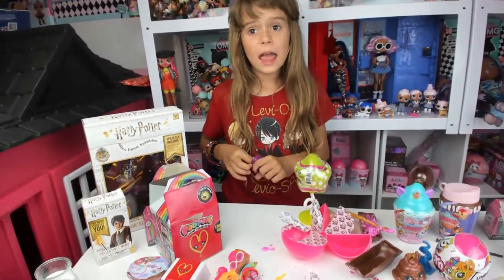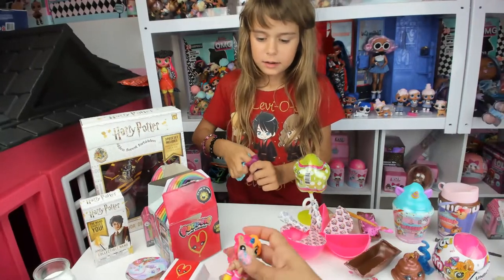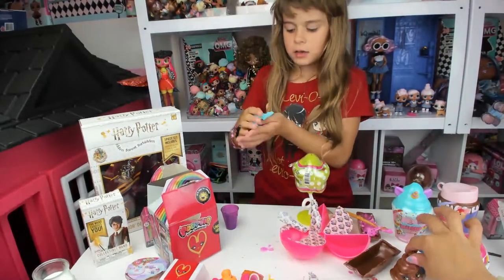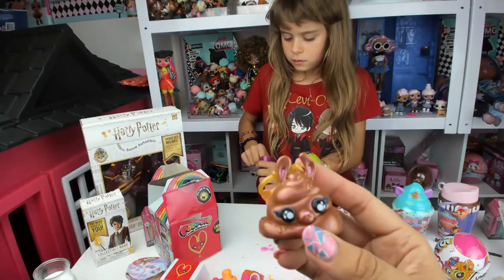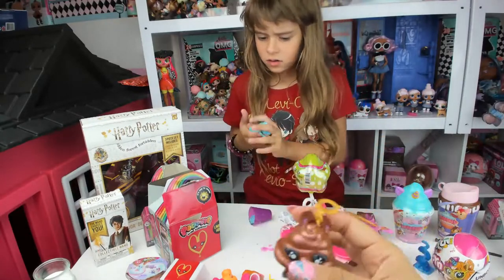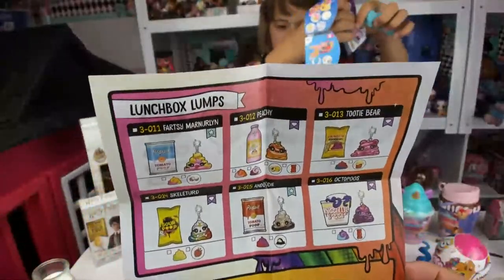It's been about half an hour. In our Russian channel we will check out the slimes and open up more. We're gonna go to the Russian channel. We'll try to keep it short if the slime didn't work this time. So thanks everyone for watching, I hope you like our unboxing. What do you think about these unicorns? Let us know if it's something new. I didn't really find really unique figurines, to be honest. For the third wave, it's always been looking like a poop with two eyes. Just added two ears — that's my opinion. I don't think I'm gonna collect those, unless they're on sale. I just don't see a big difference.